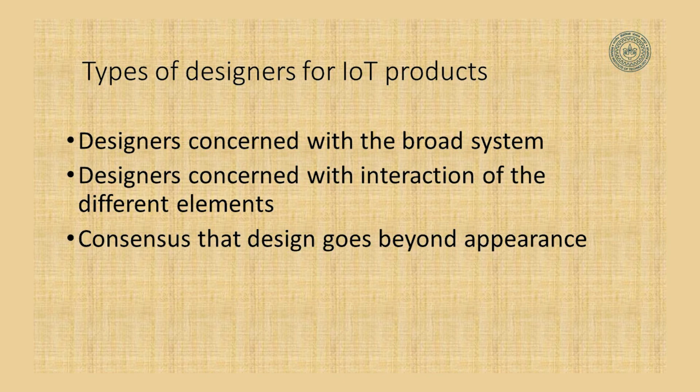There is consensus that the design of IoT products goes beyond appearance. The focus is a lot on functionality. What functionality can we achieve from our IoT product? So the design goes beyond the appearance. Of course, you can make your product look beautiful, but designing IoT products is all about delivering value from functionality.